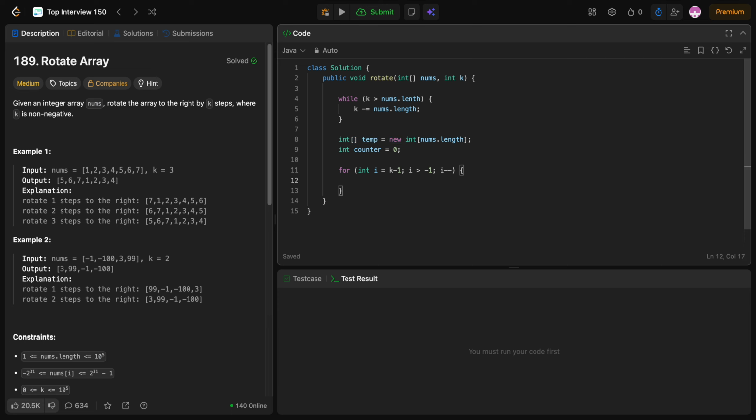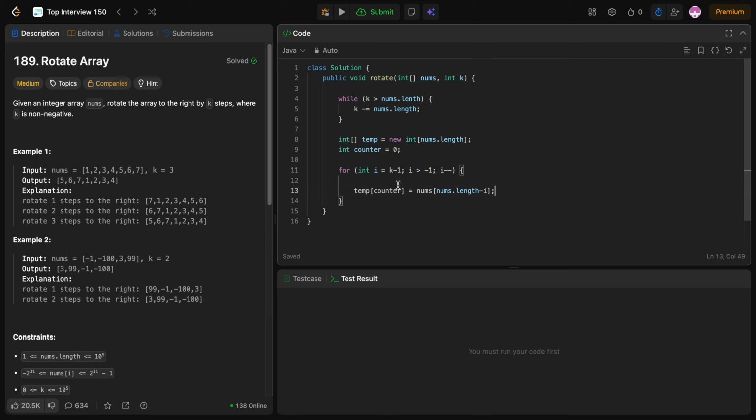So for int i equals k minus 1, i is greater than negative 1, i minus minus. And then we'll say temp at counter equals nums at nums.length minus i.